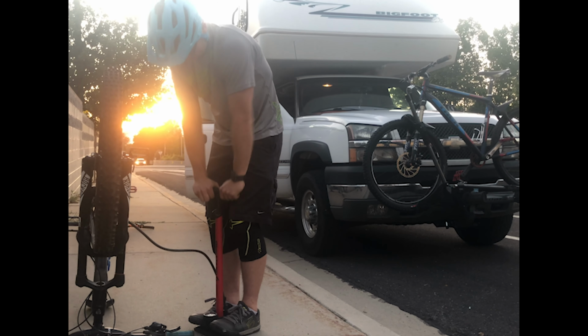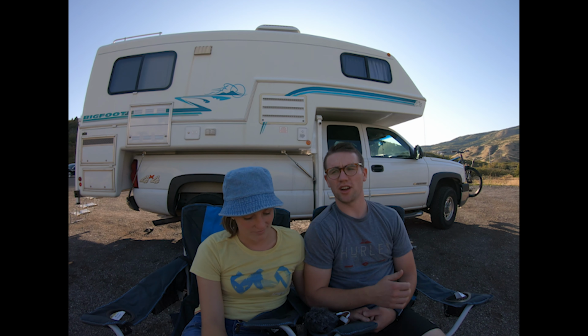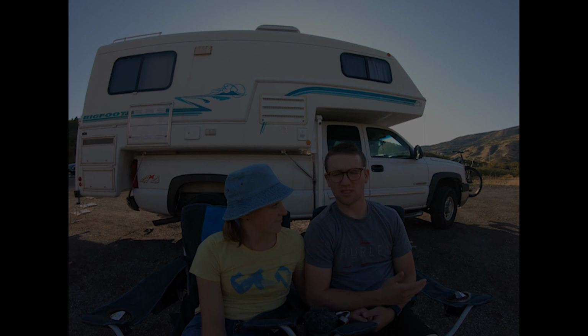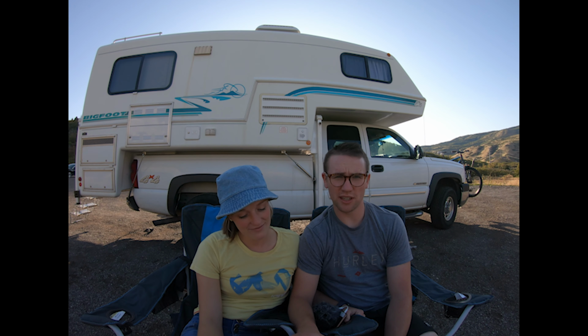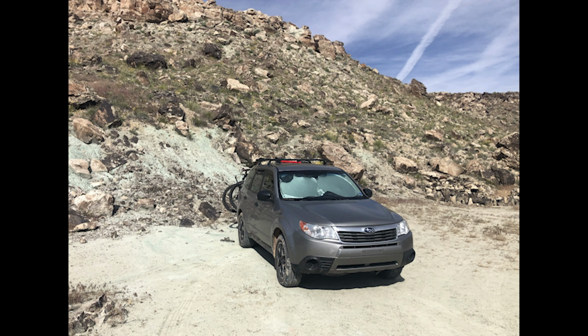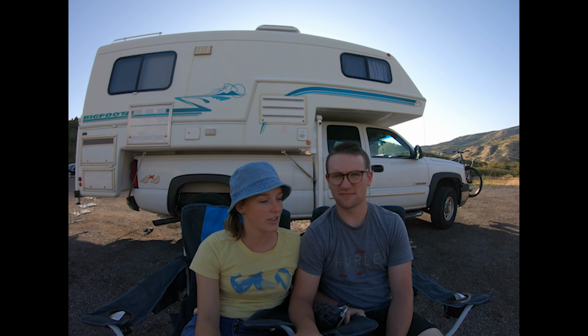Additionally, another cool reason is we can take the truck bed camper off the truck. We ride motorcycles, so it's really easy for us to load the dirt bikes up and still utilize our truck. Marin and I actually would go on trips in our Subaru Forester. So we'd spend a lot of nights a month just camping. And that's kind of how we got the idea of, if we can live out of our Subaru, yeah. Living out of a camper is like luxurious compared to that.